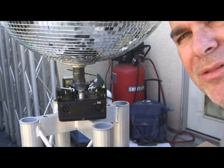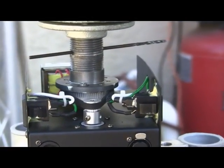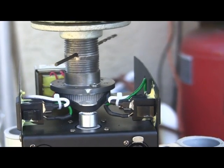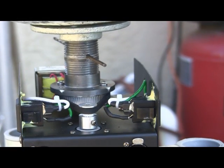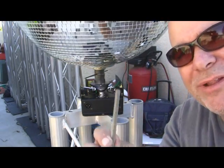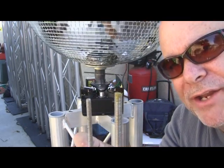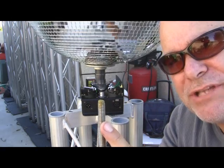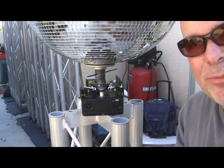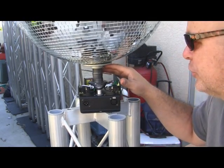All right, so we'll take you in a little closer and let you see it. Here's the mirror ball with the drill bit as a pin at this time. We're going to be using a 1/4 inch bolt to hold that in place. Now, the rod that's going through there is approximately this thick. We're going to drill that out and replace it with a thicker rod with an eye bolt attached to the top. We'll put it inside this mirror ball, and we'll have a nice sturdy rod, so we won't have any issues with the pin shearing or anything like that.